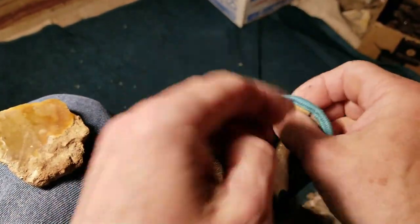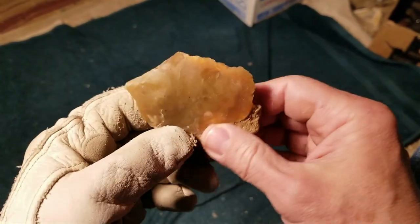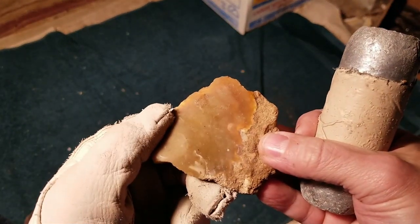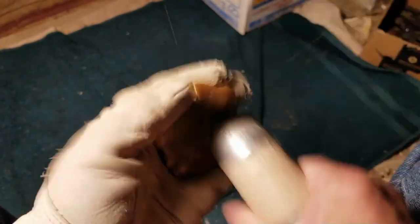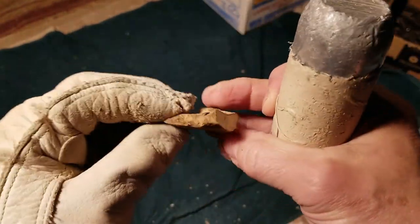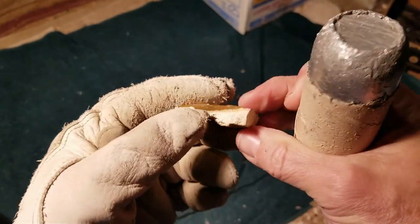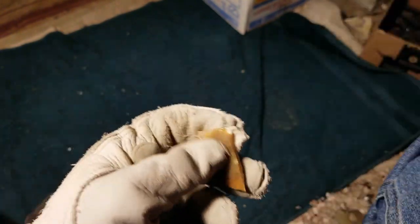Okay, I was asked if I could do some North African points, some small ones, and I was looking those up, and it appears that they were made a lot of times from colorful translucent cherts. So just by coincidence, that is the type of material that I have the least amount of. Luckily, I don't need much of it. So, let's see what I can do.